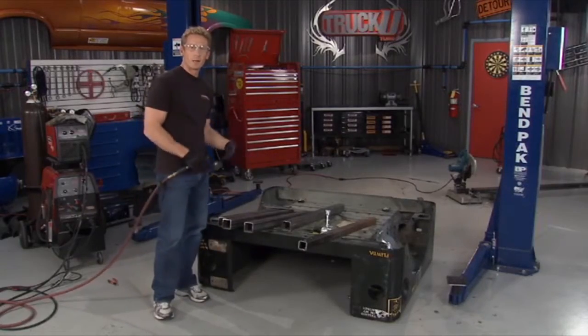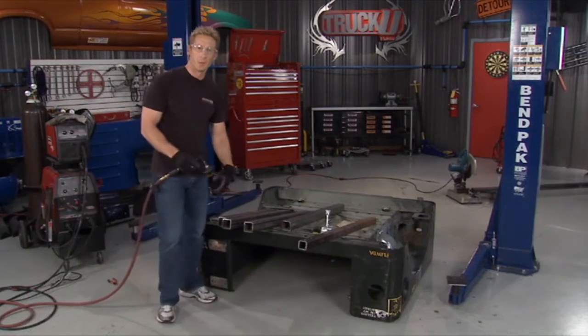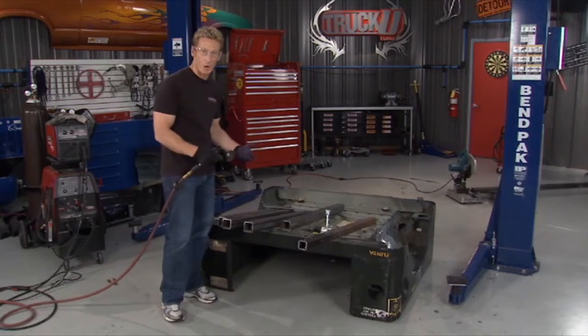As you can see, Matt went ahead and cut our frame rails. Now what I'm doing is deburring it all so no one cuts himself, and also everything lines up nice and square. We won't have any problems.